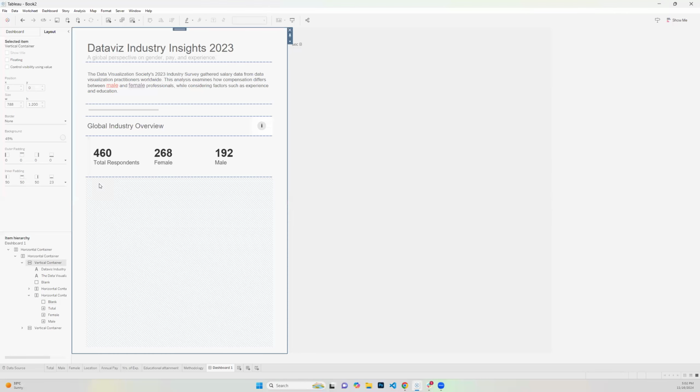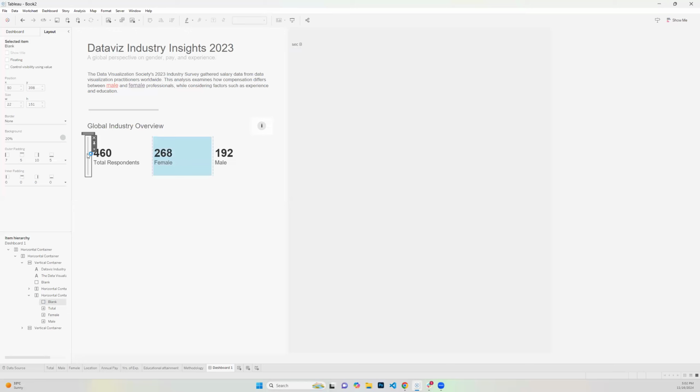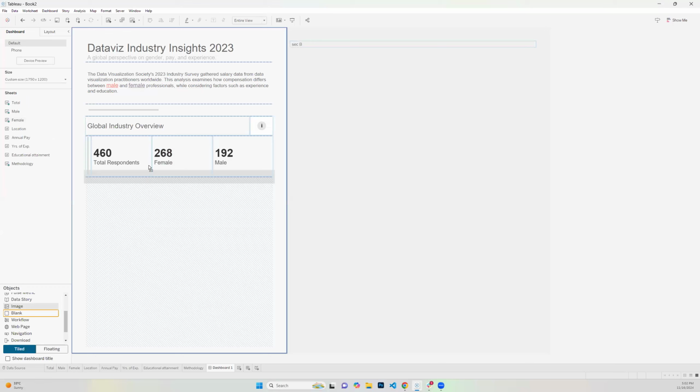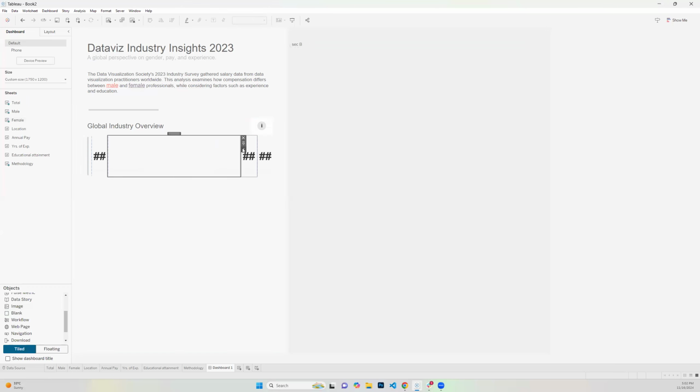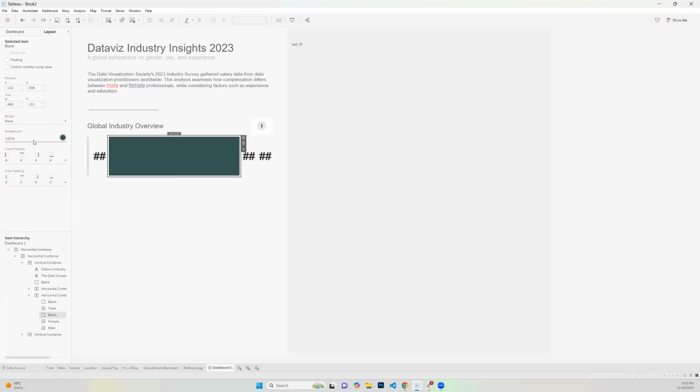So I'll do the same thing. You can see here, it's not so obvious. Let me change the opacity to say 20. I will do the same thing for this and this. So to do that, go to dashboard, add blank here, go to layout, change the color to this color that we're using, and change the opacity.